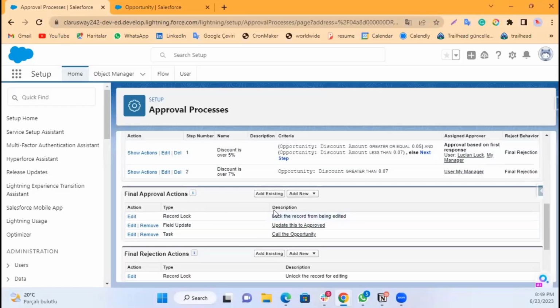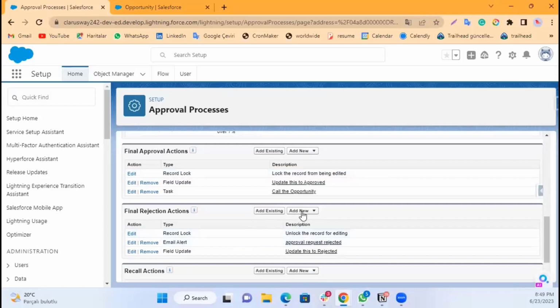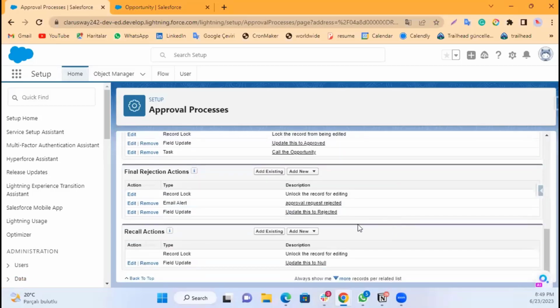When the record is approved, the record will be locked. If rejected, the record will be unlocked again, an email alert will be sent to the owner, and the field update will mark it as rejected. When the recall happens, our record will be unlocked again, and the field update will make our status null.